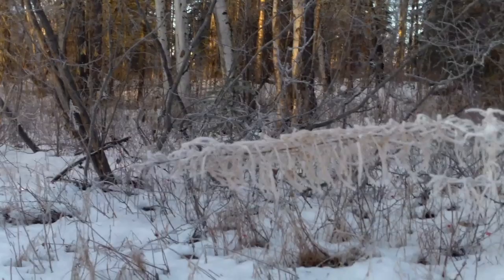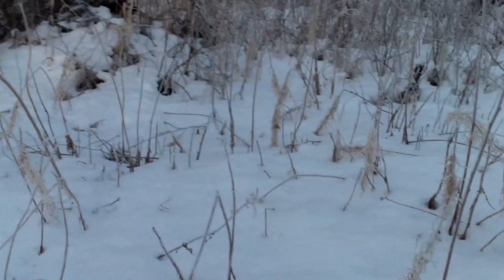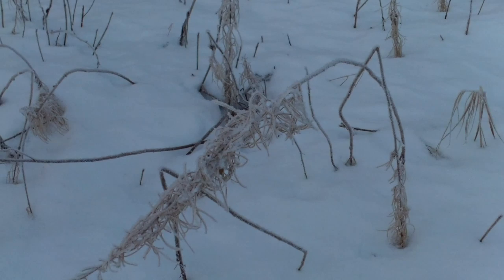But it has a pinkish, purplish kind of fuchsia, if you will, flower that buds off of it. You can make honey and jams and jellies and such out of it. It has a really, it's not even a floral flavor that it makes, but I advise you to try it sometime in your life. Fireweed honey is my favorite.